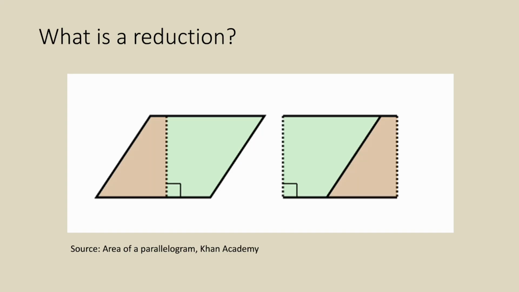We use reduction not only to stop building new wheels, but most importantly, we use the correct algorithm we already have to make sure that our algorithm also returns the correct result. In this example, the algorithm is just a formula. In this course, we not only need to find the formula or algorithm for calculating the area of a parallelogram, we also need to prove that this formula works. More specifically, why cutting a parallelogram and constructing a rectangle is correct. But we won't demonstrate how to do it in this video.